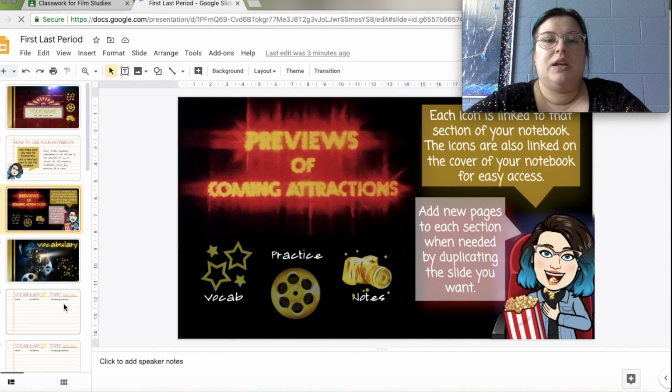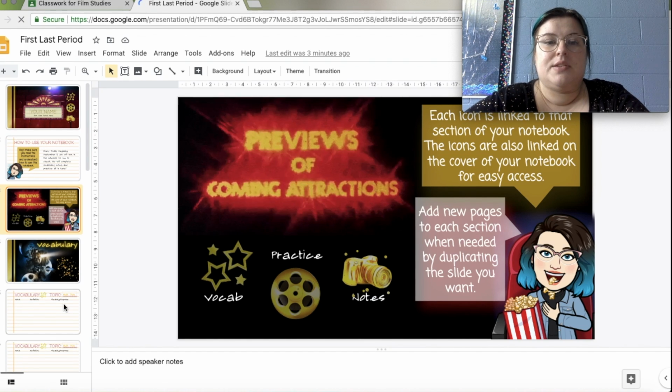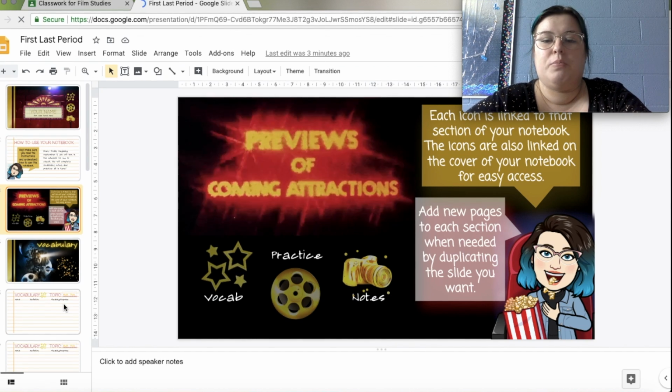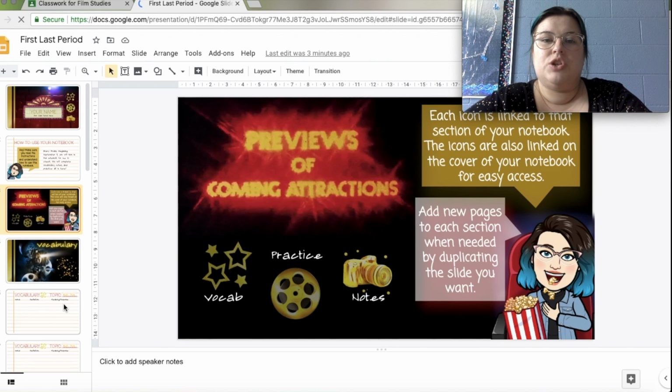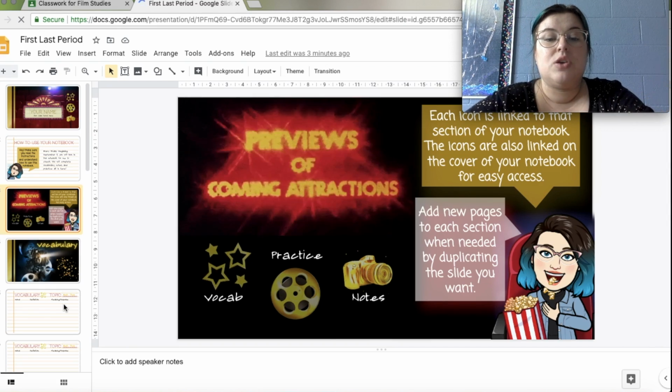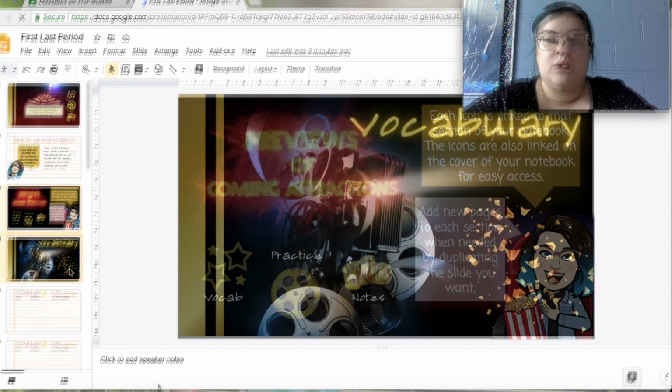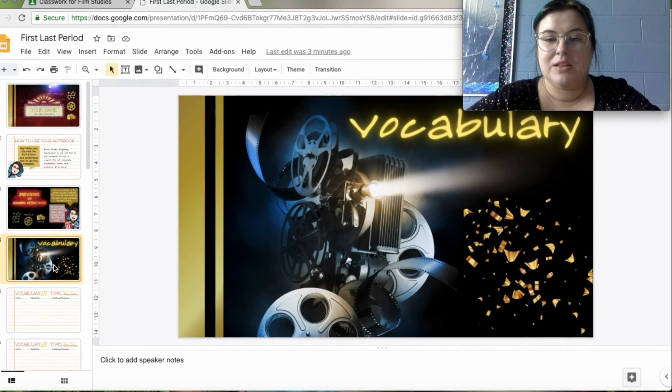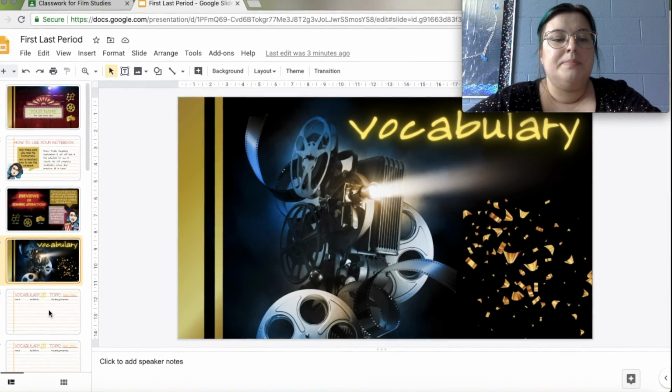So select it, hit Control-C, copy, then Control-V, paste, and it should paste it exactly underneath your previous slide, so you don't have to change any formatting. It'll automatically take the title of your notes and the date and all that stuff onto the next page, so that you don't have to worry about that title. So this is just a title page. It means nothing. There's nothing for you to do here.